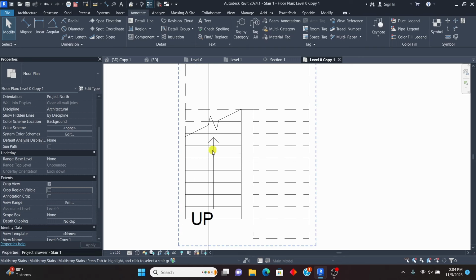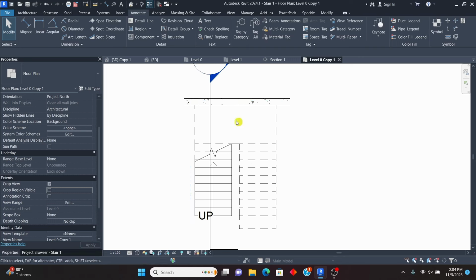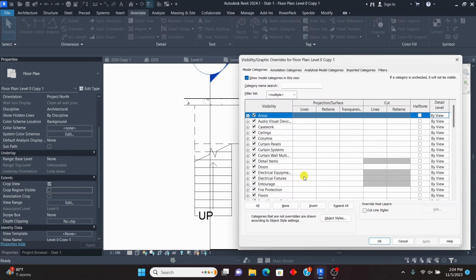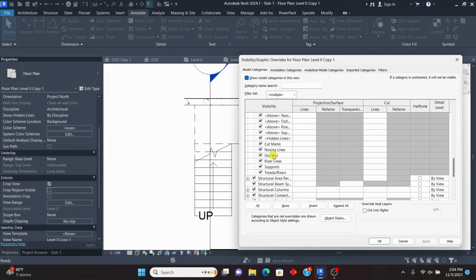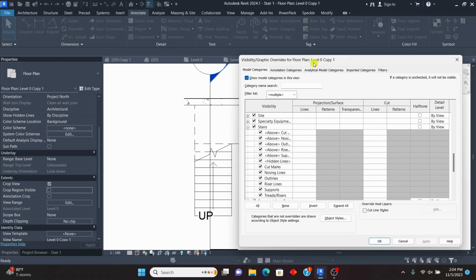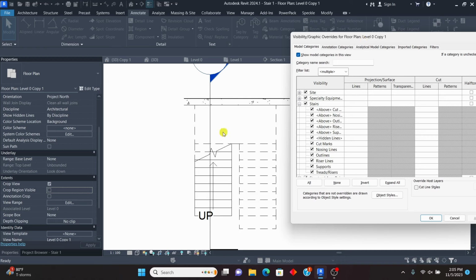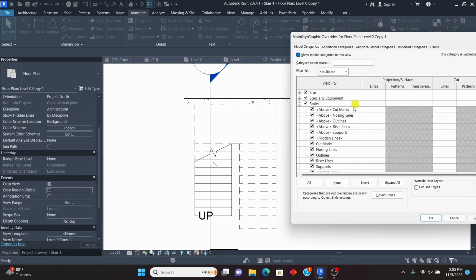Now you can see that we have that arrow. By default this is what we have. If you want to add the full arrow, let me go to VG. Let me go to stair and see what we have under the stair here. All these are checked now. Depending on the stair that you have created, you may see a lot of hidden lines here. For example, if you have the railing, if you have the nosing, all those are going to appear here, and you simply use these options to turn on and off.